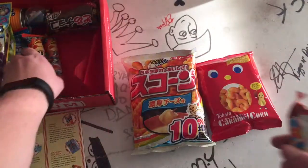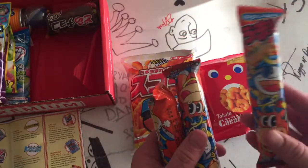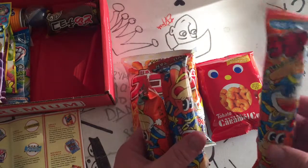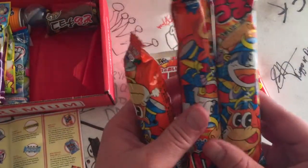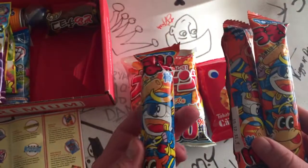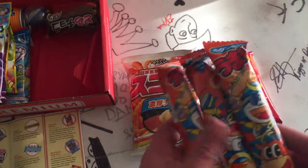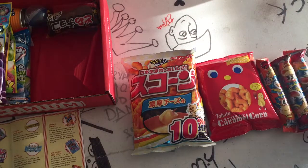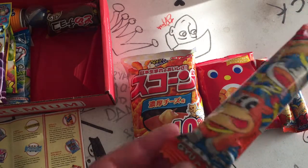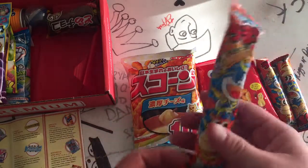Then we got some small stuff. Oh, these are good — I've had these before. They look like they're all the same flavor. Umamba stick? I don't know how to pronounce it, sorry guys. These are delicious though. They come in all different flavors. It says a variety of flavors in there, even though they all look the same. You can usually kind of guess what it is from the pictures, but — it's a samurai riding a cow, so I have no idea what flavor that might be.